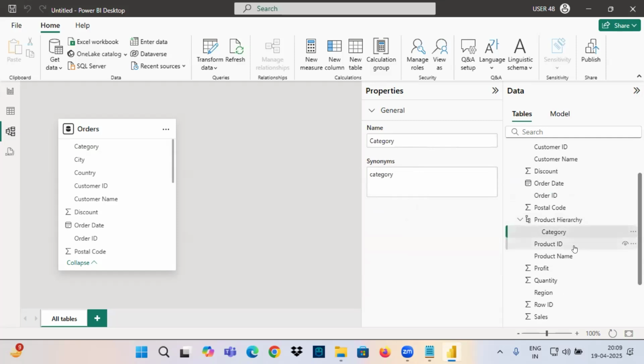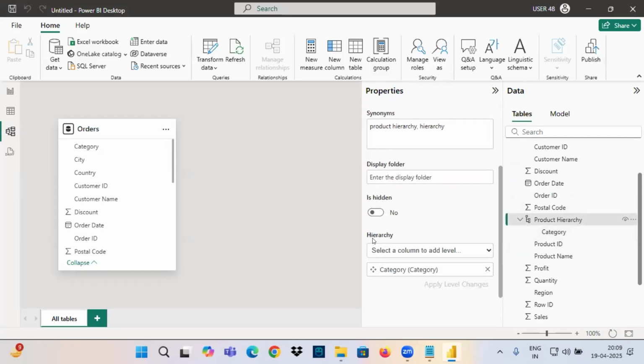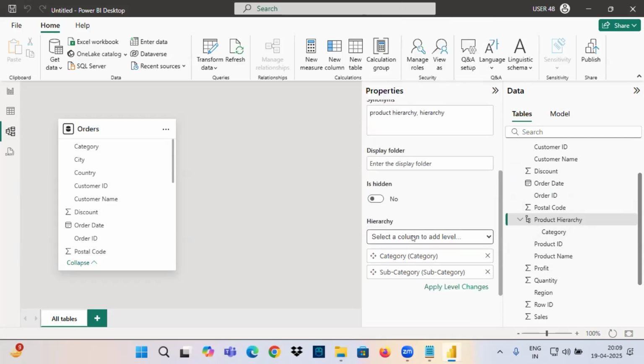Okay, in the product hierarchy, currently you have only category. You need to add two more columns to this product hierarchy. What are the two more columns you need to add? Subcategory and product name. To add the multiple levels, select the product hierarchy, go to properties, scroll down. There is something called what? Select a column to add level. So below category, I'm planning to add what? Subcategory.